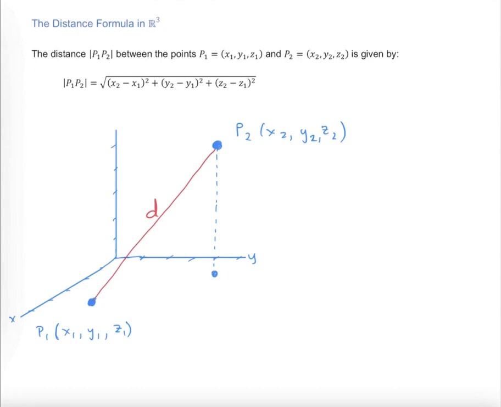And when we draw this, dropping that perpendicular down, we're going to end up with a third ordered triple. Now, this ordered triple is going to share some values with P1 and P2. Namely, first of all, we're going to have the same x coordinate as we had with P2, so we'll write that as x2. We're also going to have the same y coordinate as P2 does, so the y coordinate is going to be y2. And since we're coming down to that same horizontal plane as P1, we're going to share the same z coordinate as our first ordered triple.